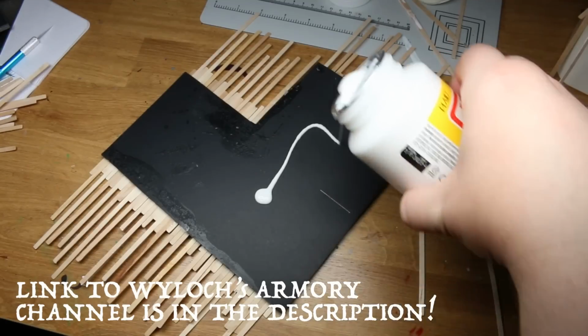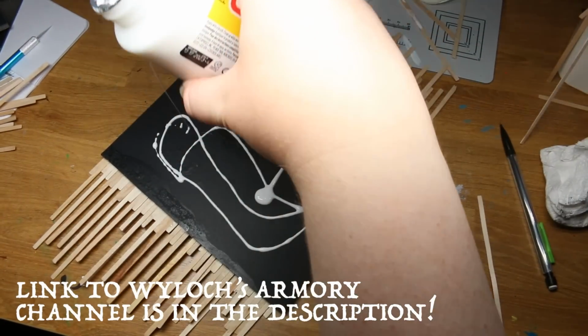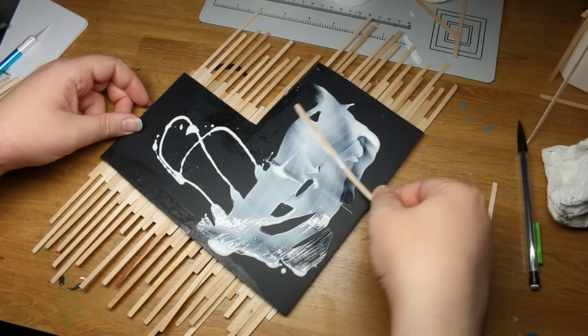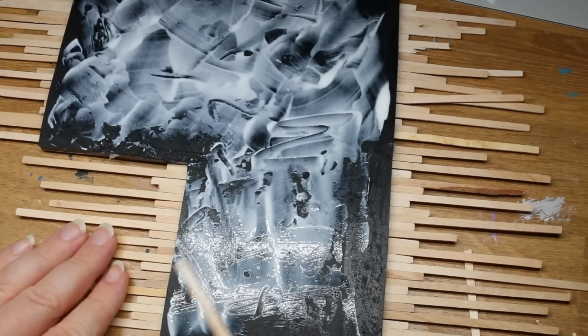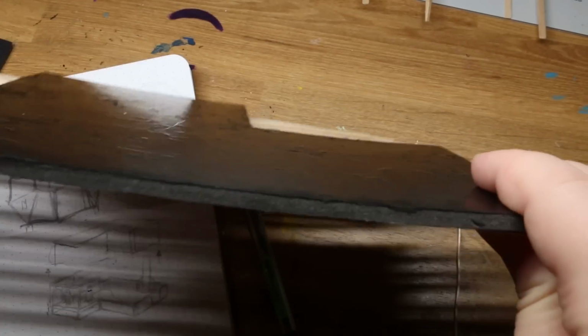I don't remember the specific video that he mentioned this, but his solution to this sort of thing is to just put a second coat of PVA glue, or in our case, we're using Mod Podge, on the opposite side of the floor panel. And once we let that dry, it should help it warp back the opposite way. And after leaving this overnight to warp back the other way, it has unfortunately warped too far back the other way, so darn it. But don't worry, I have an idea to fix this.